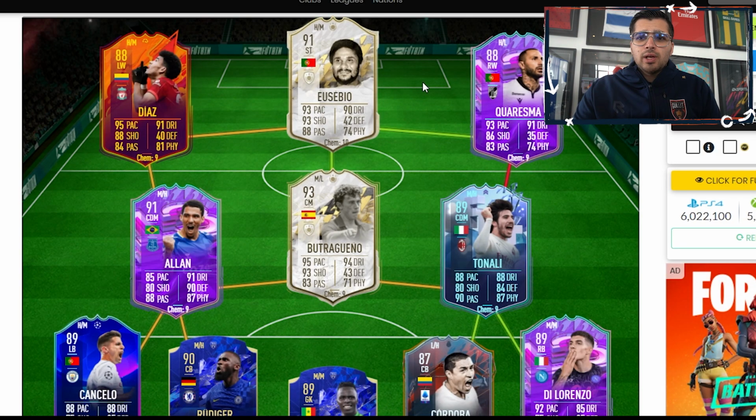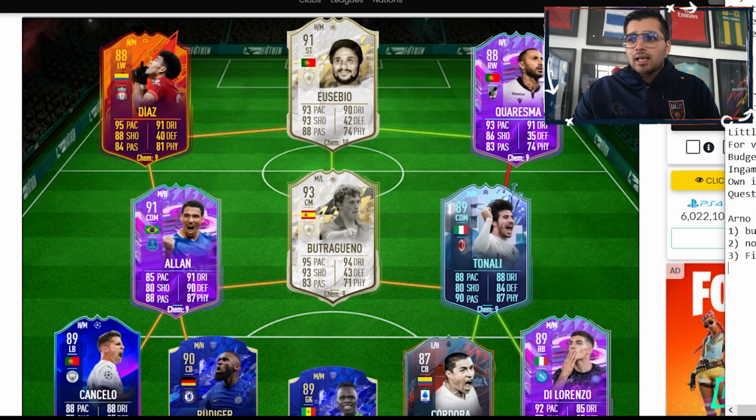Alright, then team 2, and this one belongs to Makar, and he didn't say that he has anything else on the bench, so I can't really say substitute somebody or whatever. But his budget is 800k. His tradable players are Diaz, Rudiger, Cancelo, Alon and Di Lorenzo. In-game formation 4-4-2 and 4-2-3-1, and he'd like to change his right winger.